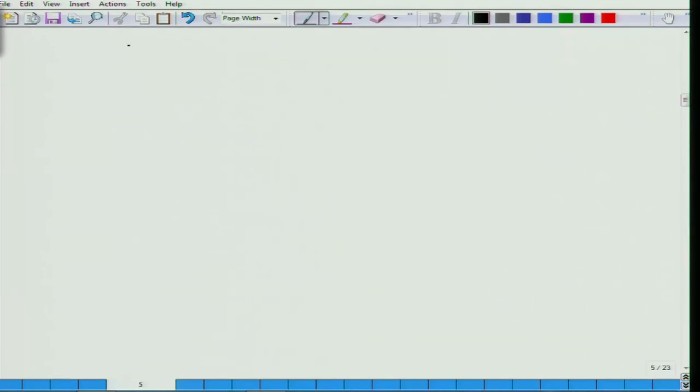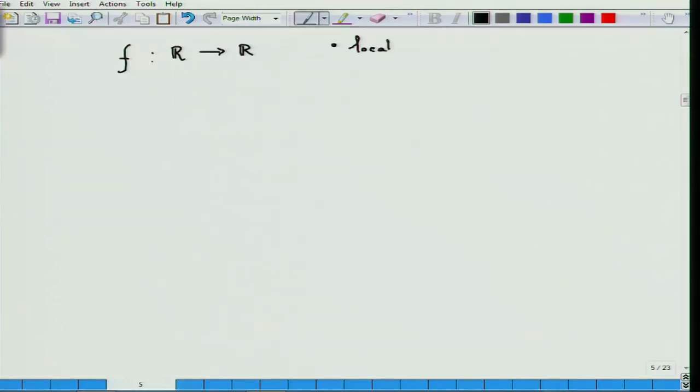So, let me now consider a more simple situation. I have a function from R to R, and now I want to recall to you a few notions which I will write down one by one. I will write down things only for the notion of minimum, because we will just minimize. Maximizing is just the opposite operation, and at your leisure write down the same definitions for the maximum, please don't neglect this, because this is a good exercise. So what we are now going to talk about is what is a local minimum. What is a global minimum? And what is a strict local minimum?